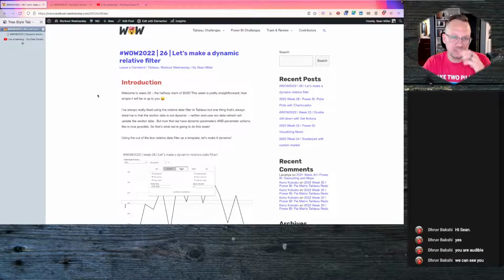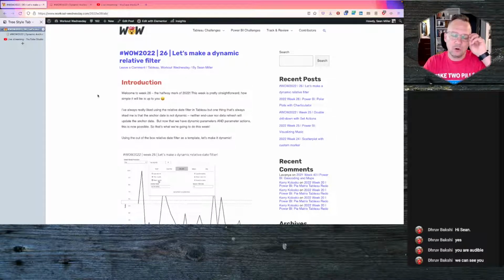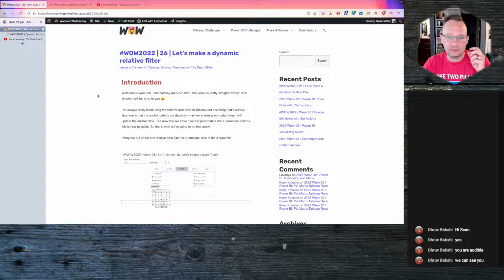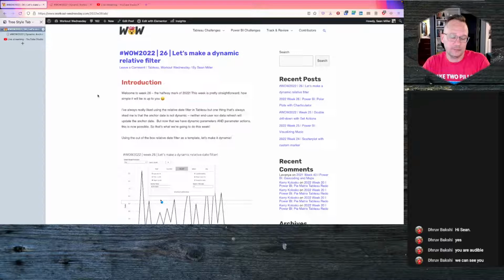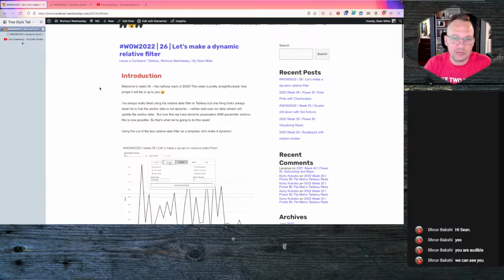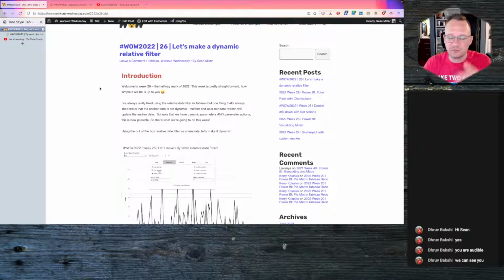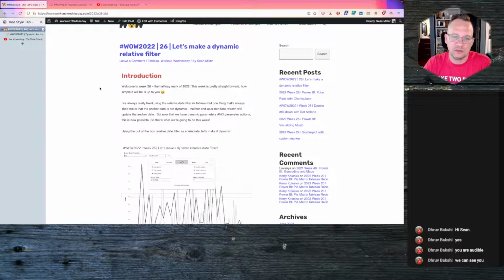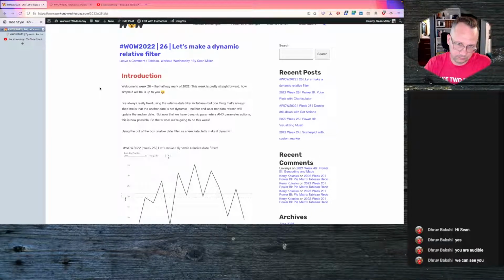You're either subject to everything being anchored to today, whatever today is, or it can be hard coded by the developer, but it doesn't change. Now with parameter actions and dynamic parameters, we can use the relative date filter to be able to do all this. So that's what we're doing today.